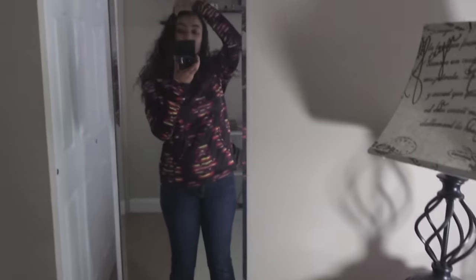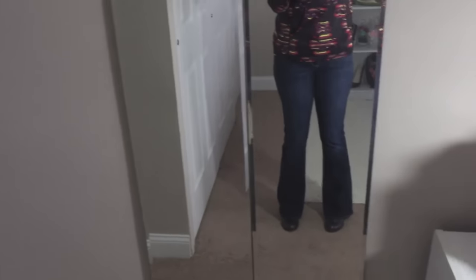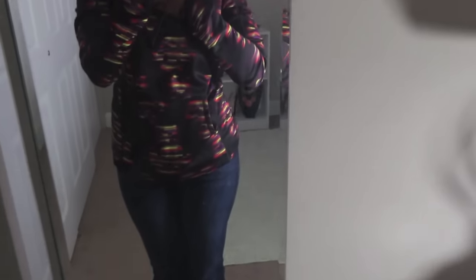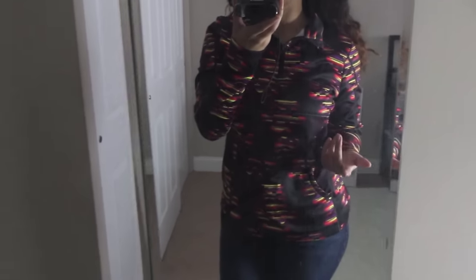Very simple and casual but kind of sporty with the track top on top. So this is basically a full thrifted outfit. The track top is thrifted, it is by the brand Fila. It looks like something you would get at Target, right? It's just got like a zip up in the front and like a little bit of a collar, no hood, which is nice. So I feel like you can kind of get away with wearing this at work since it doesn't have a hood. I would wear this on like a Friday - this is like a Friday work outfit to me.